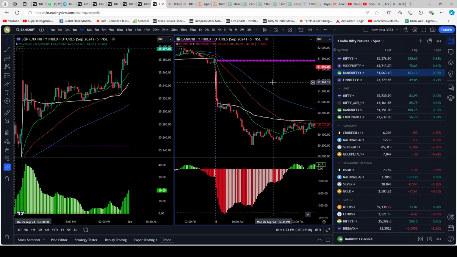So bottom line, guys, is it needs to be below 150, 20, below VWAP and below CPR for you to short. It needs to be above 150, 20 and VWAP and above CPR for you to go long. That is the long story short.